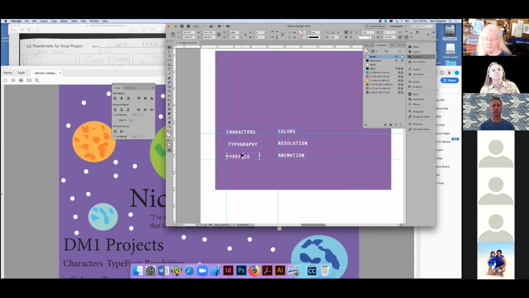Well, ideally, if you want to change the order of your projects, they were in this order, I think, because of the order in which they appeared as assigned: characters, then typography, then typeface. But if they're in a different order, then you put these in that order. So if you have typeface here and color here, and you click on characters and it takes you to the 6th image in your selection, it's kind of illogical.